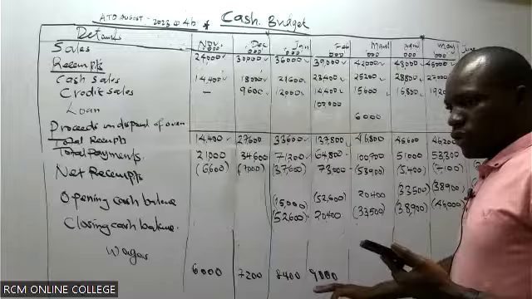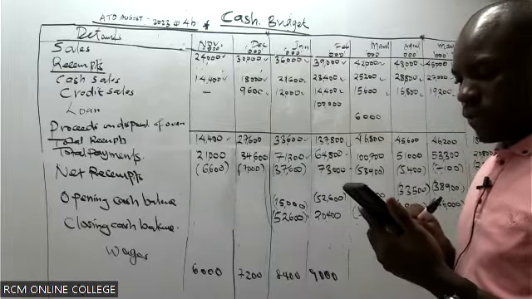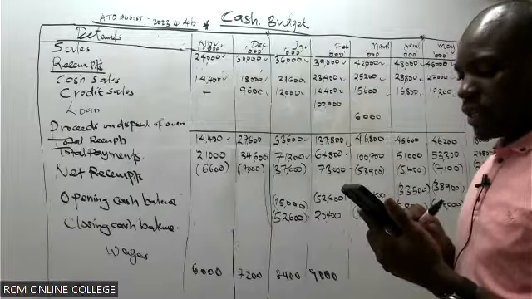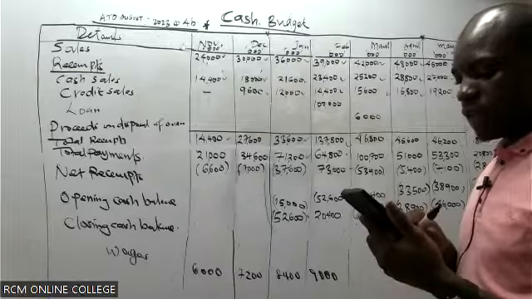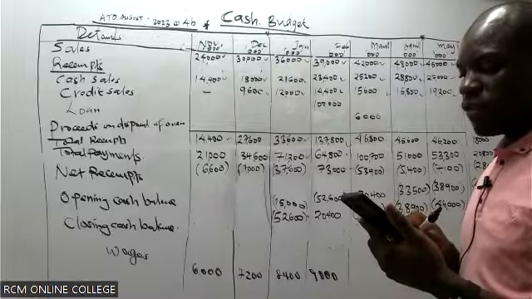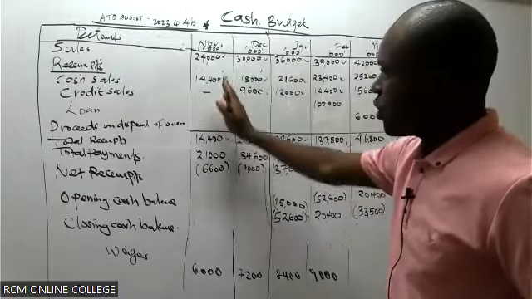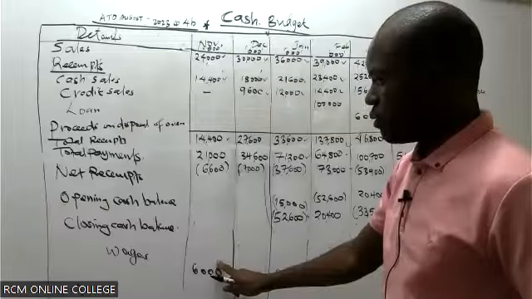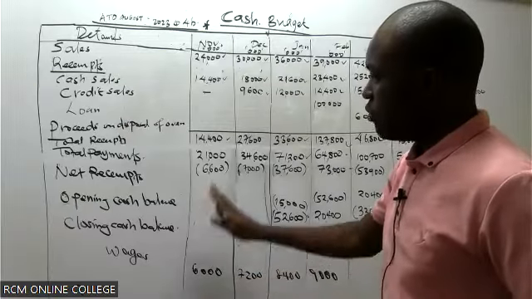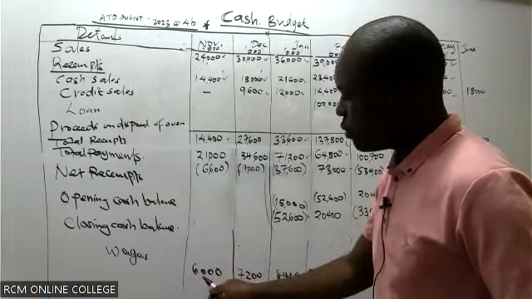Now, leave alone even up to this point. Alafu, uniambie, we said 50%. The time lag in payment of wages is 50% in the month of sale and the balance in the month following the month of sale. We made the sales in November. When we made the sales in November, these wages here, we only pay half.